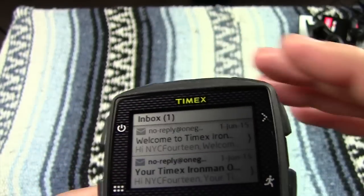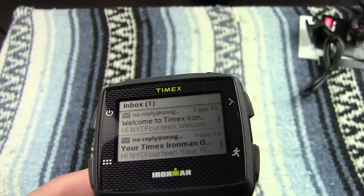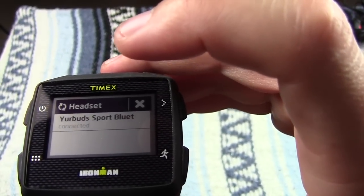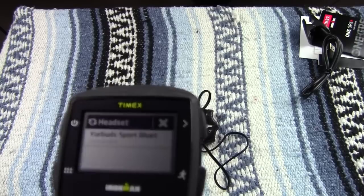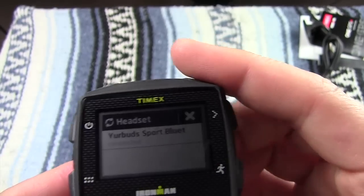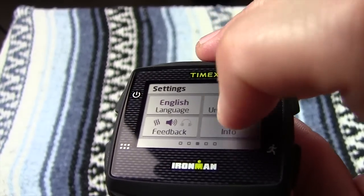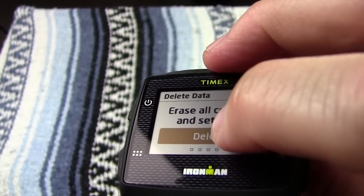You can also get messages — once people send you emails on the watch, you can actually reply to them from the watch, which is really cool. You can also sync music. Going into settings, you want to sync your headphones — I have some earbuds already linked to it. Earbuds are just your Bluetooth wireless headphones. They do have a list of headphones that will work with the Timex One GPS, so definitely check the website for compatibility issues. You can also go into airplane mode, Bluetooth settings, feedback format, language, and color — you can actually invert it if you wanted to.